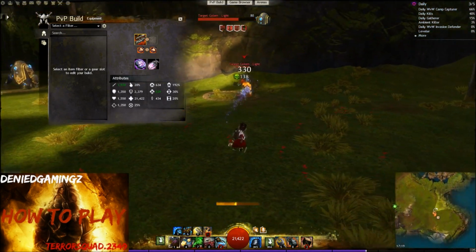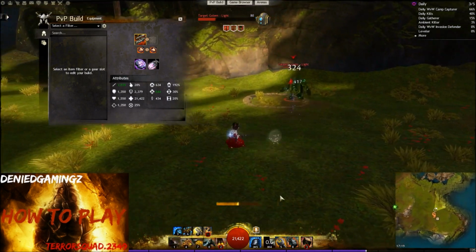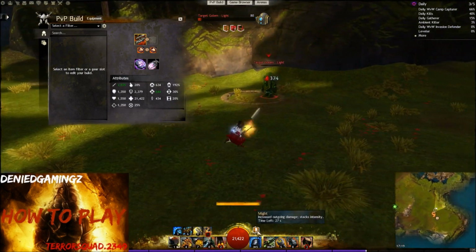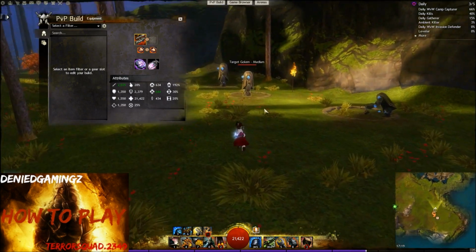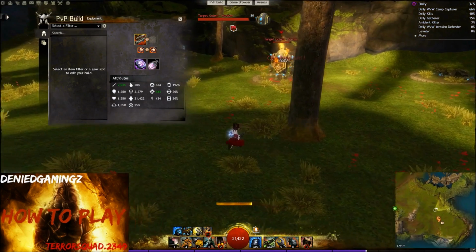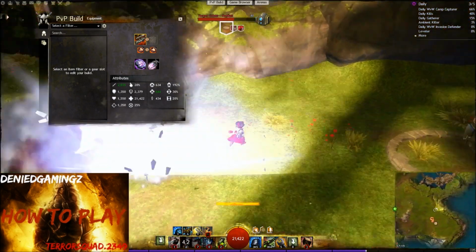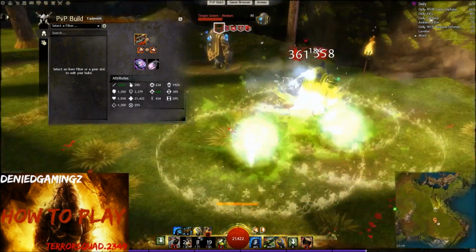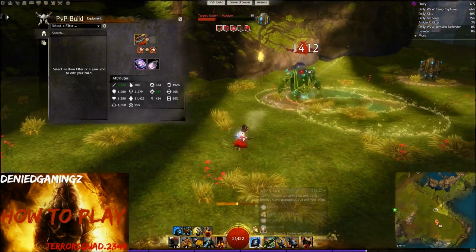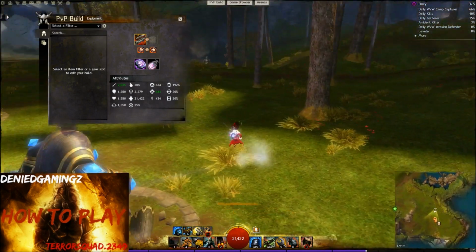So basically after 9 seconds, if I switch back to my rifle, it will give another 3 stacks as well. So what you need to do to offer the utmost pressure is switch every 9 seconds, or it doesn't really matter, but just make sure that you gain those stacks of might. So now I was at 9 stacks, it went down to 6 again.